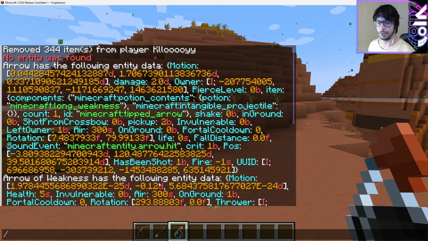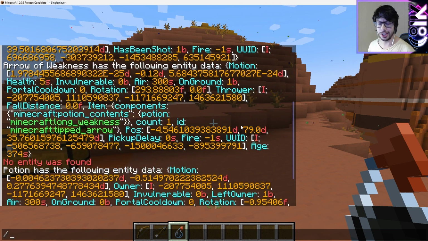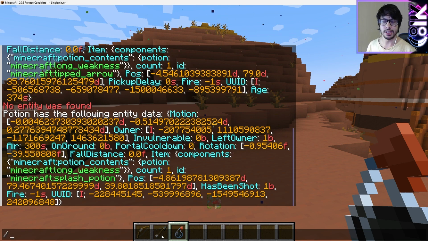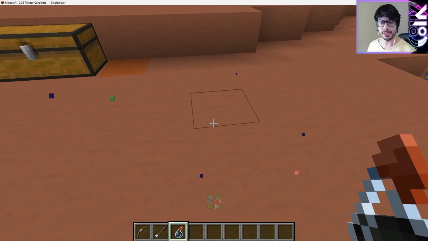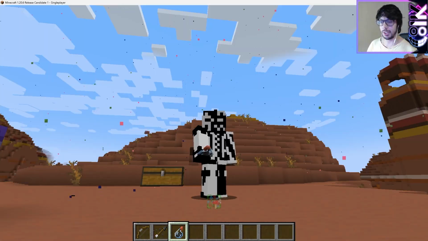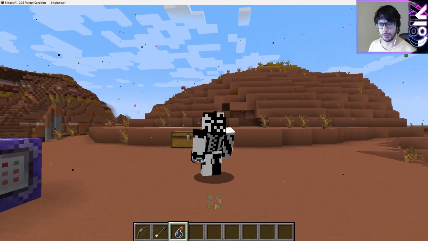Again, so far I know for certain arrows, obviously item, then ground items and potions or anything that you used to just have an item clause. So for instance, anything in the inventory is still capital, and then anything new that they've added components to is now unfortunately lowercase. So I assume with entities it's lowercase as well, but I don't know, we'd have to double check at some point. Anyway, let's crack into what was and what is now, right?